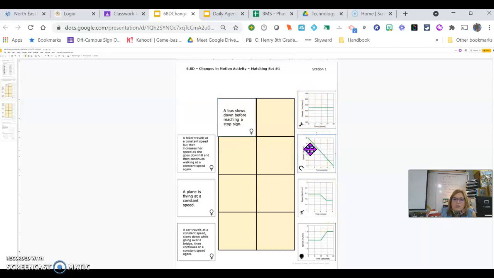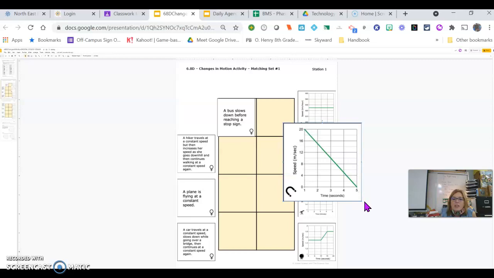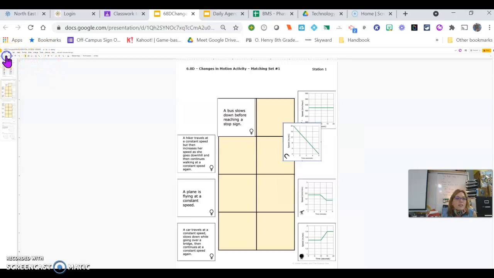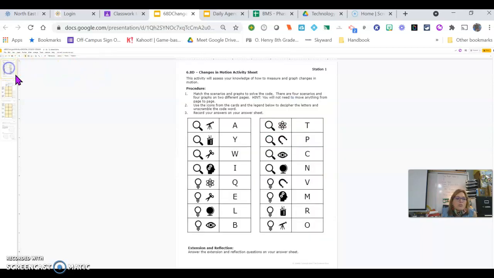Well, the only one I see slowing down is this one, and it has a speed, and if it's hard for you to see those, you can always click on it and from the corner drag and make it larger so that you can see it. So it slows down, and then I'm going to come back here and I can hit reverse and it takes it back. So once I have all of them matched up, notice it is a light bulb and a horseshoe. So light bulb and horseshoe, there's horseshoe, horseshoe and light bulb. That's a V for my code that I'm going to be able to unscramble.